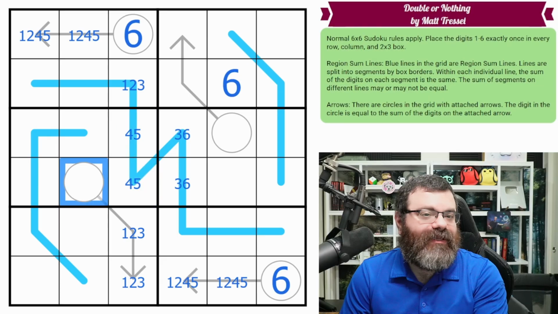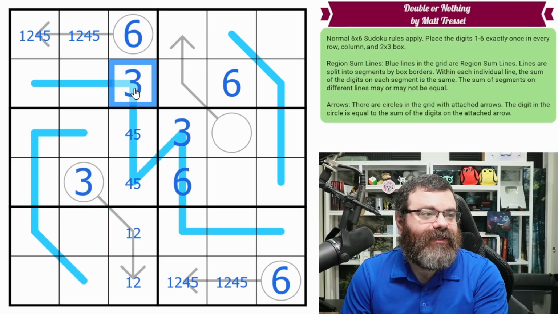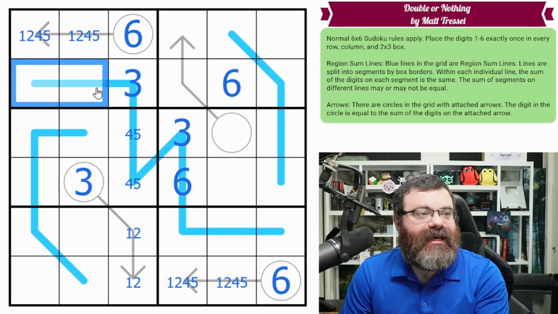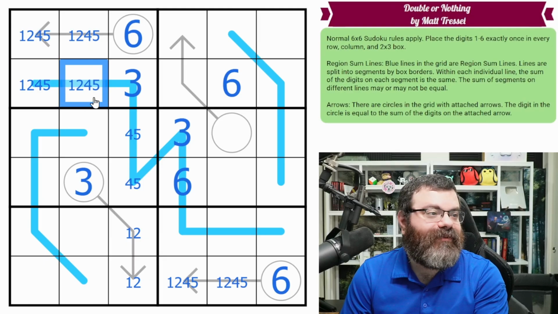It can't be 4 or 5 either. So this has to be 3 with a 1, 2. This is 6 and 3. This is our 3. And then we know this adds to 9. So we already have 3, so we need 6 more. And that's going to be the other 6. Okay. The other 1, 5 or 2, 4.